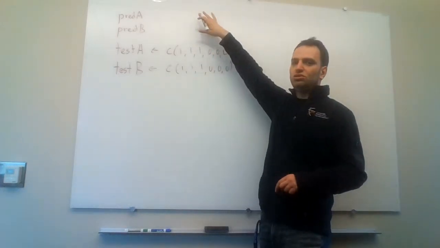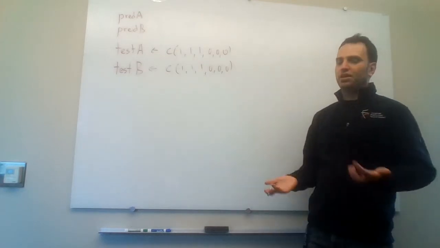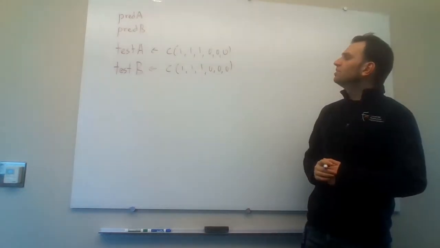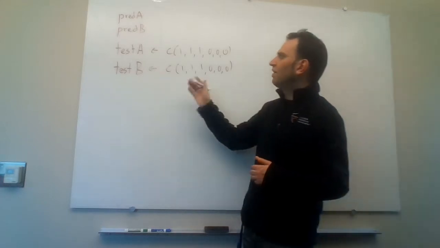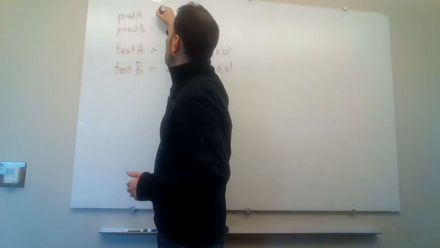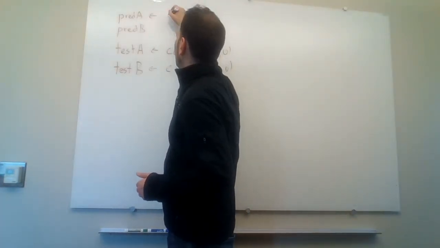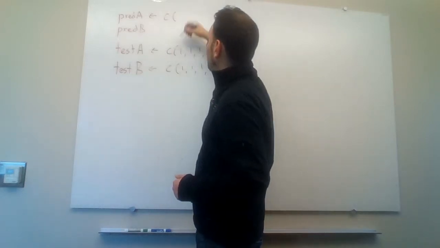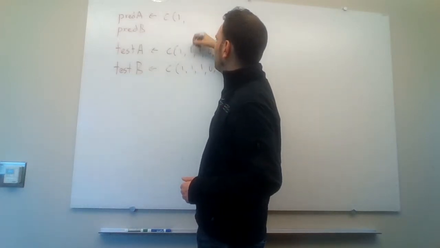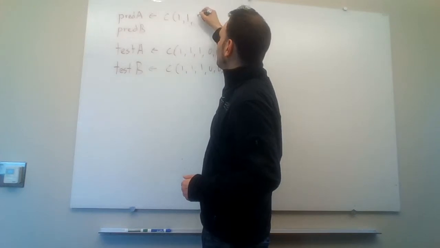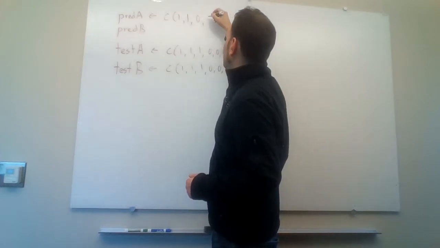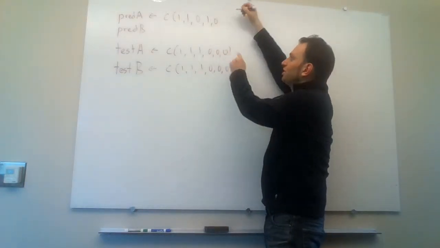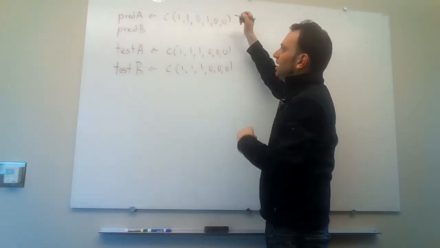And now I want to make up predictions to make things kind of interesting. How do I do that? Hopefully the predictor is more right than wrong usually. So let's say that the prediction here is going to be 1, and here it's going to be 1 as well, so it's correct. And here it's going to be wrong. Let's say that here it's going to be wrong as well, but here it's right because there is a match, and here is right because there is a match.